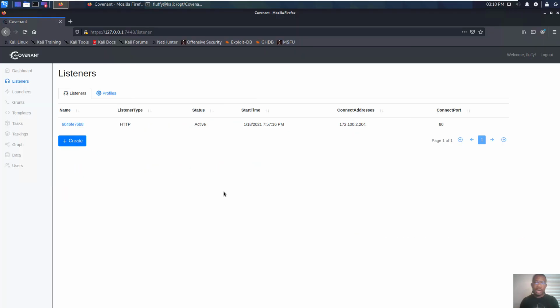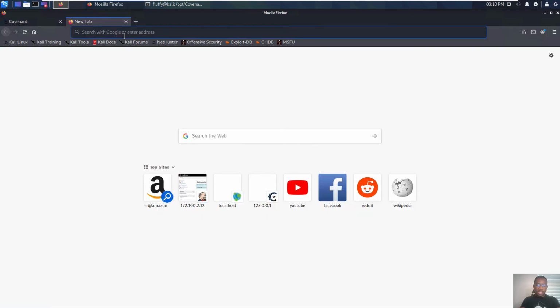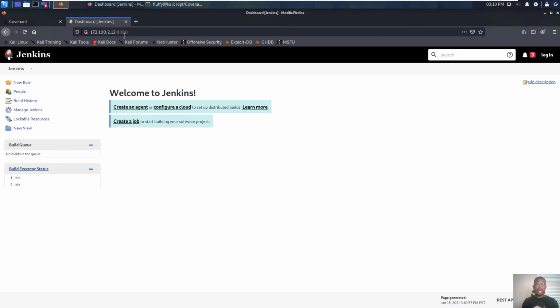So this is my Kali box, and I have my Covenant C2 framework running. The target web application is a Jenkins server running on port 8080, and the moment you go to that application, because we have anonymous authentication enabled, it gives us right access to the dashboard.